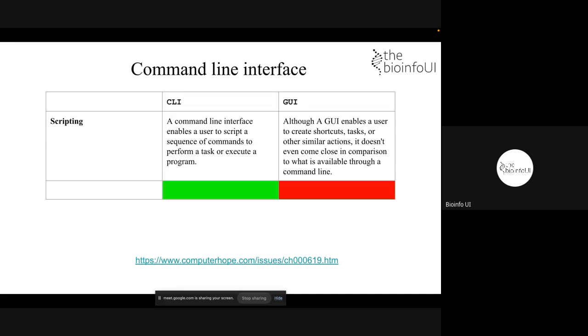So it's all about automation. That's how we build scripts and pipelines to do quite a lot of things. On the GUI, most times you don't really have a specific way to automate repetitive tasks. But with the command line, we are armed with the skill to be able to accomplish all of that.